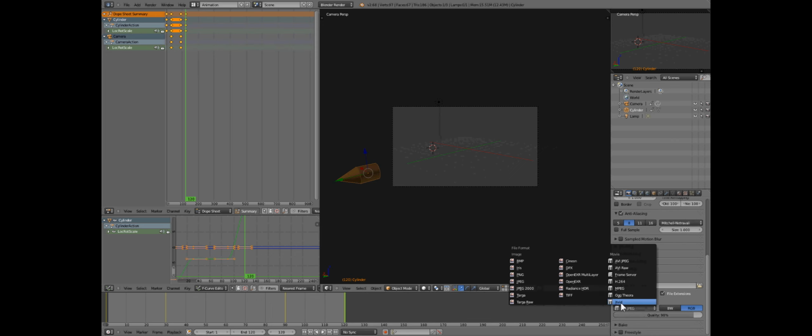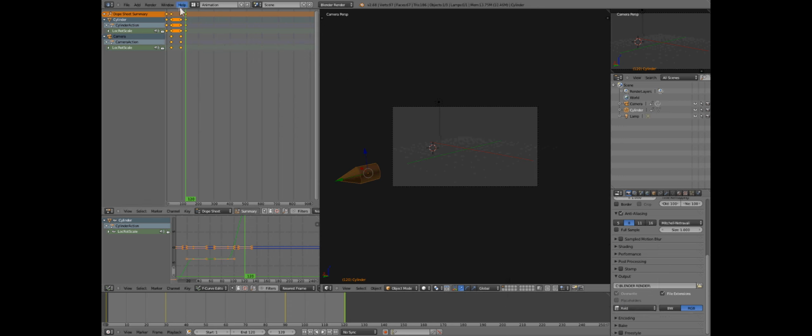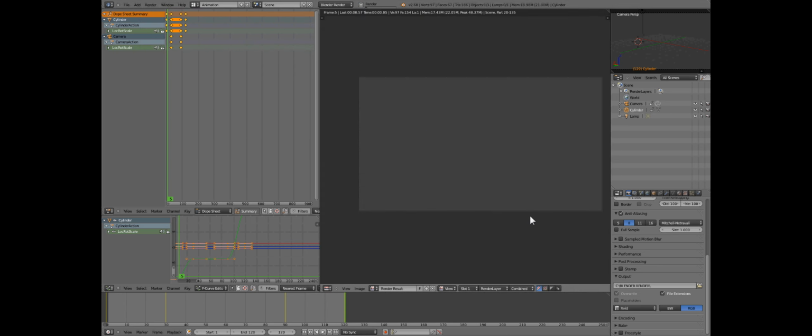And to select the format, I have some troubles. Normally what you would want to do is export in all PNGs, and then later edit them with another editing software. Because I did have some issues, I'm going to try with Xvid. And so we're going to go to render up in the upper part, and render animation. Just going to let that work. It's going to take a while. Of course, on a faster computer, it may go faster.